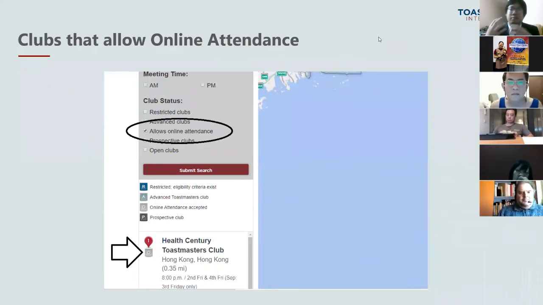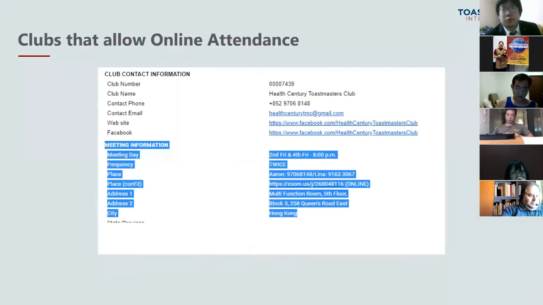So different types. If you want to find Hong Kong, go for it. If you want to find US, there are different clubs there. So search in your neighborhood. Maybe there is an online attendance club within your region, within your district, within your country. So this is how we go about finding clubs that we can link up with, having joint meetings as well. For me, I will list out the details very clearly, contact details, and also the Zoom URL. That's how I do online attendance nowadays.